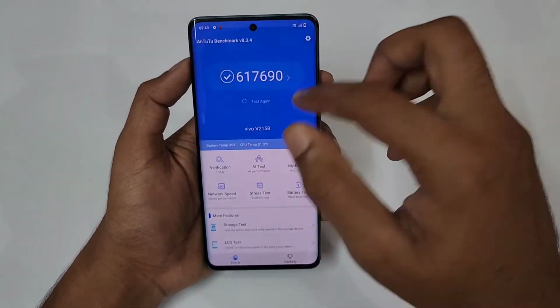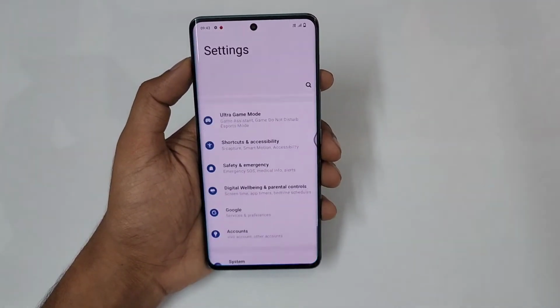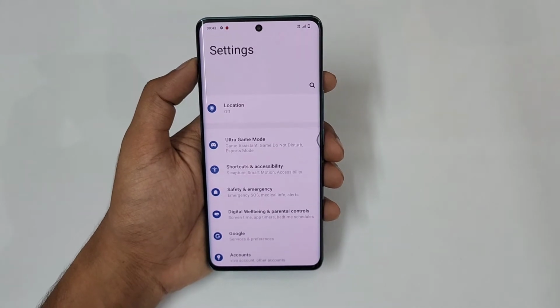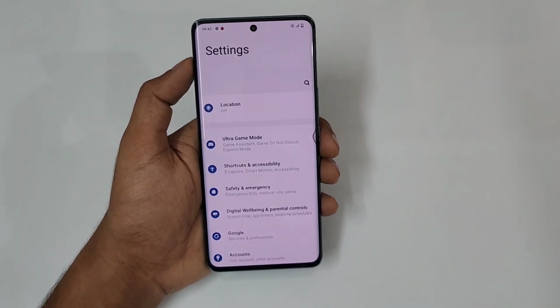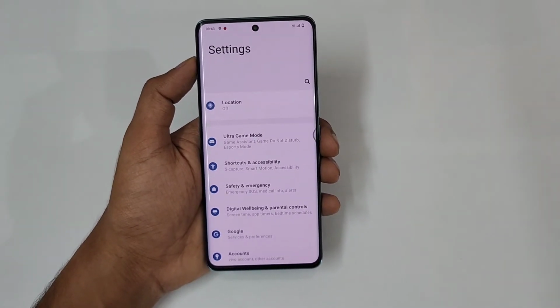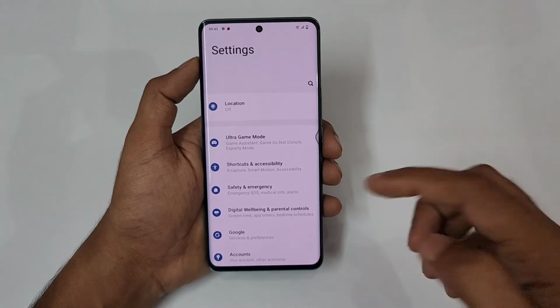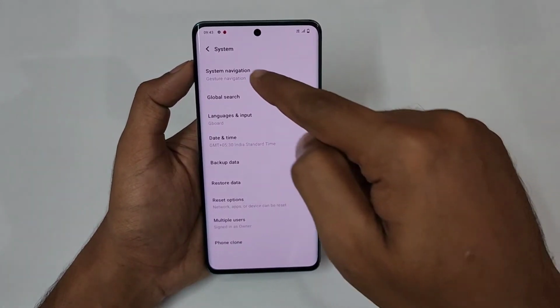Wow. So that's it, gesture navigation. Once you just try it, it would be hard for just one day if you are new to gesture navigation, but in just one or maximum two to three days you would be really familiar, and it would be really fun to use with ease. So that is the system navigation.